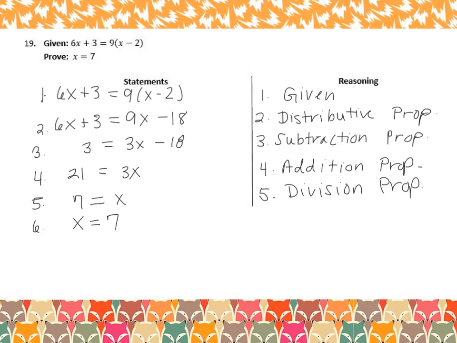We did learn a specific property that tells us 7 equals x and x equals 7 are the same, and that is the symmetric property of equality. So symmetric property of equality. I'm okay if you write an equal sign there. So we have symmetric property of congruence and equality. And that's it.